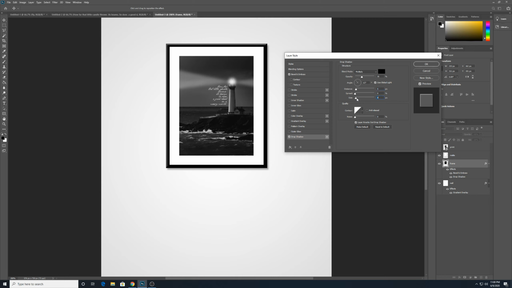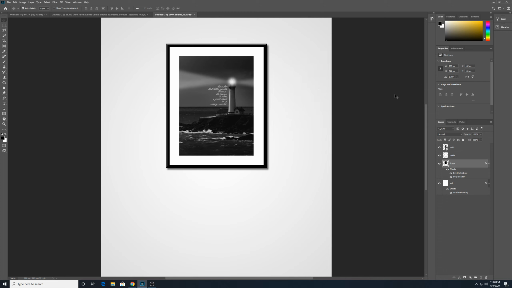Maybe I could bring that up to 4. And then the opacity for this, I'm going to make it a little bit darker, so maybe have that be 65. Okay. Maybe 60. Let me see what 60 looks like. Yeah, I'm going 60. Alright, so that looks pretty good for the actual frame. So I'm going to click OK. That looks like it's something that's actually hanging on the wall right there.